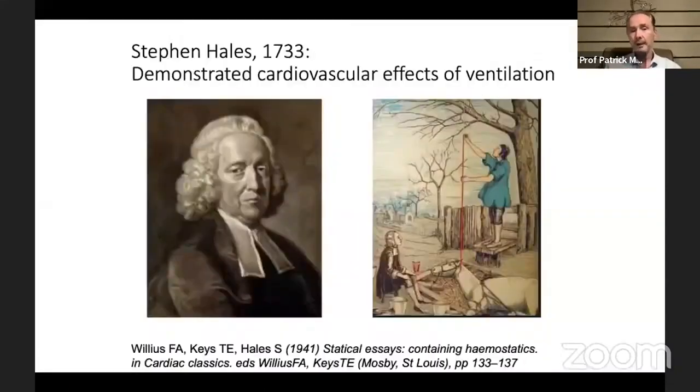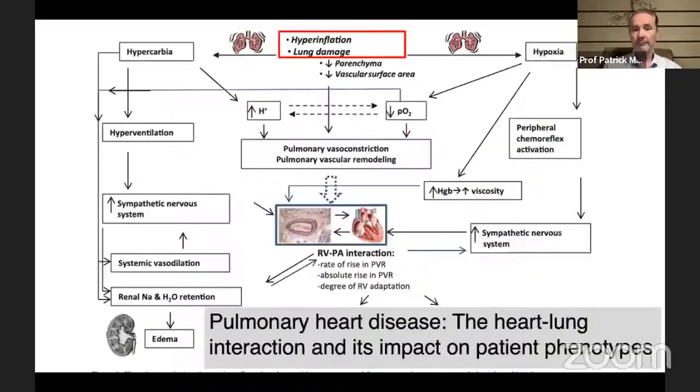happen. Our understanding of the impact of breathing on the cardiovascular system was first described by Stephen Hales in 1733, an English clergyman who also was a physicist. And in a study on an equine model where he placed a catheter in the crural artery, Stephen demonstrated that during inspiration, blood pressure fell.